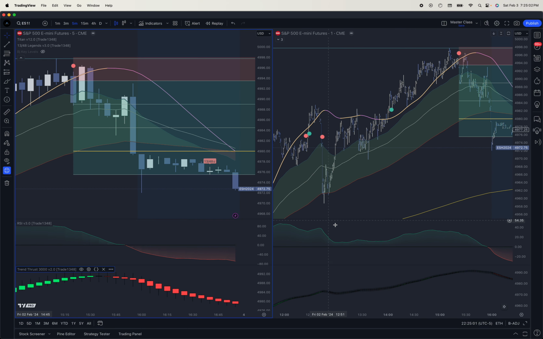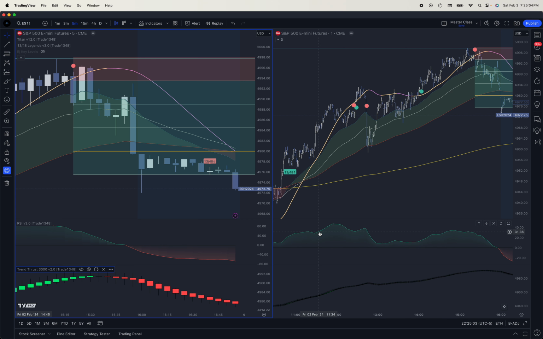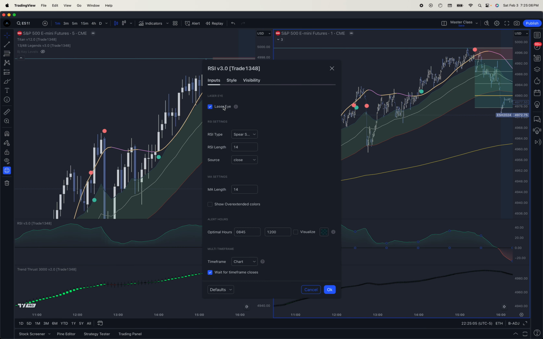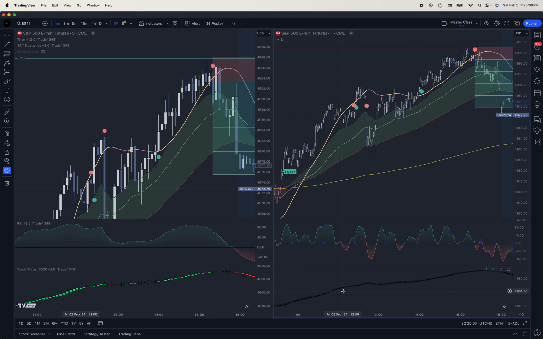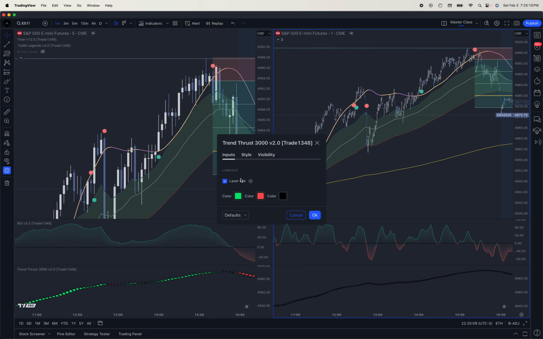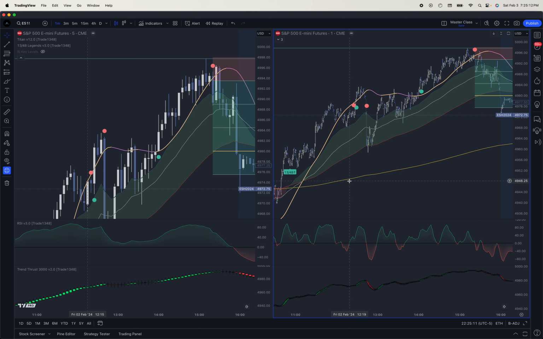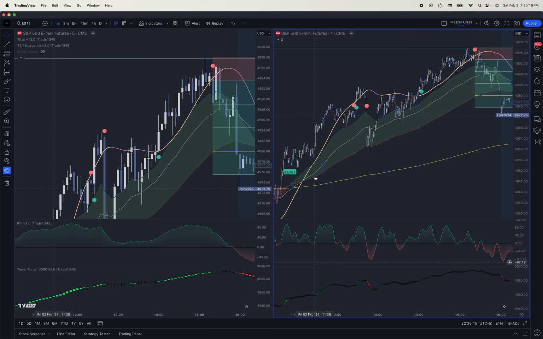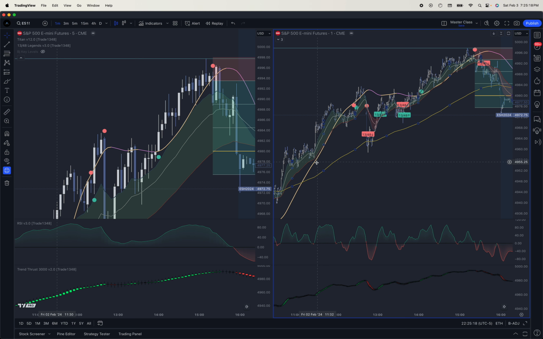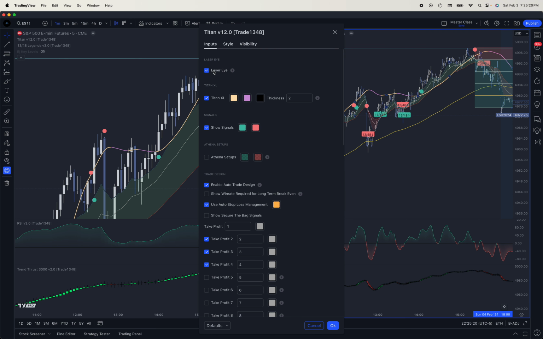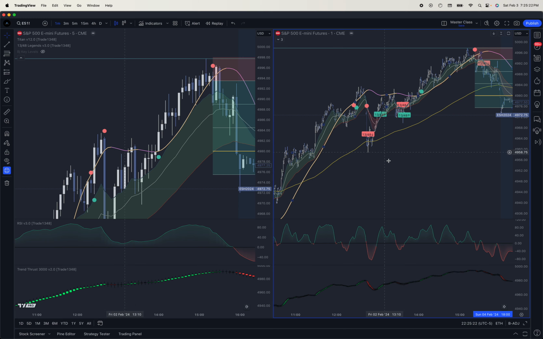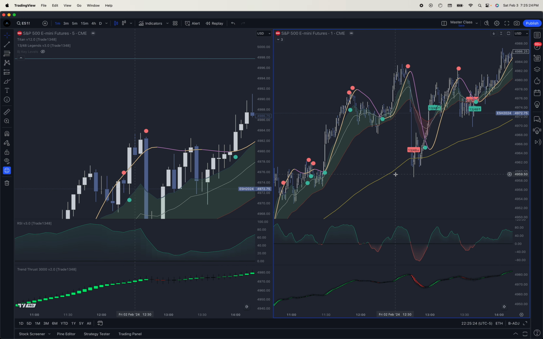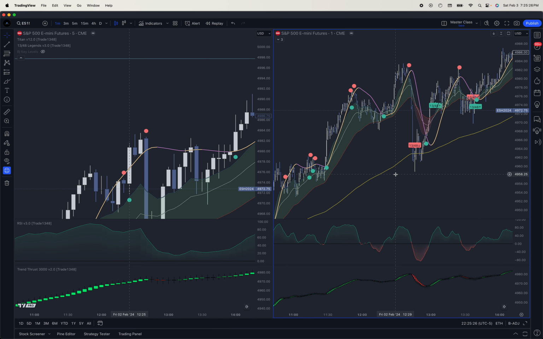Now, if you disable laser eye, for example, here, if I go and disable laser eye, it's just going to show you the 1 minute chart as it is. It's not going to give you any information of the 5. It's just going to show you your regular one. And if you enable it, it's going to give you your 5 minute chart right on the 1. Right? So that's what laser eye does. So this is the standard 1 minute chart, and with it enabled, it just looks like the 5 minute chart.